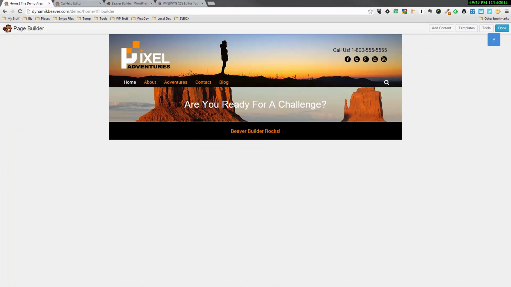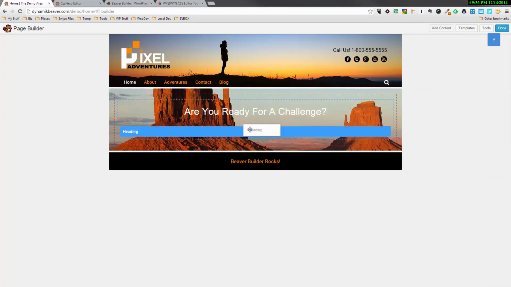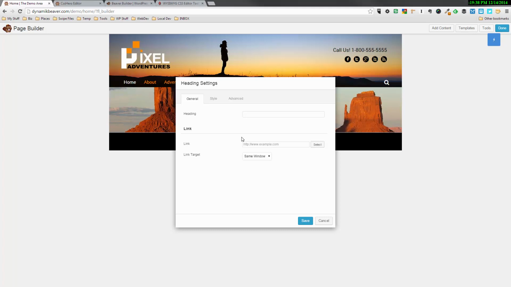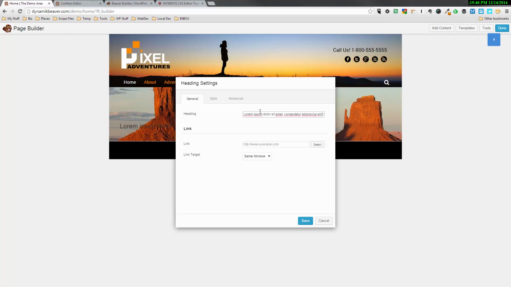All right. Next one I need to do is put a subheading underneath there. So I'll put another heading underneath there actually. I'm just going to put it in a H3 right underneath there. And you know what, I'm going to put some lorem ipsum in there. Let's just do that. There we go. And same thing again, we've got to center it.